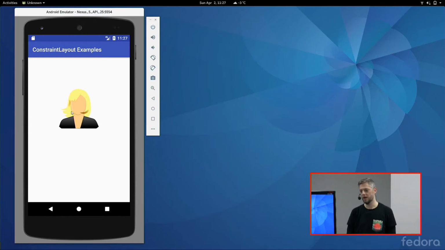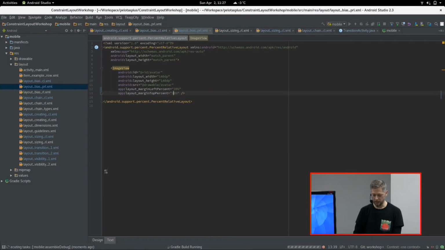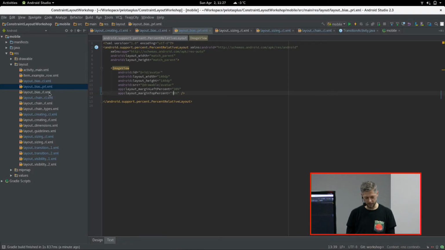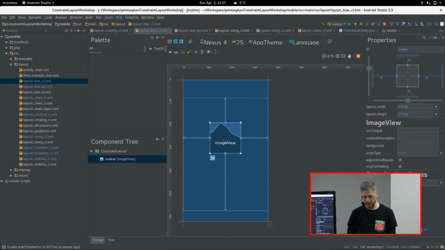Okay, so it's not pixel for pixel, but it's a super useful feature, and we don't need a separate layout for that. The whole idea is that we can make a design that's going to look okay on different devices. Let me get back to this example, and all I have to do is fully constrain the view in one axis. In this case, it's in both, and then play with those sliders here. Okay, it's as easy as that.